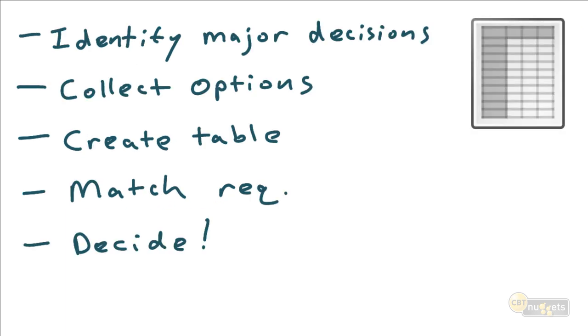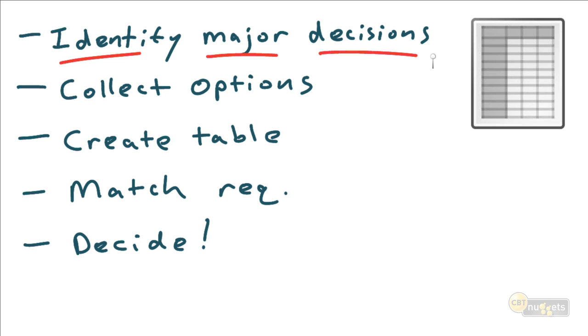Now let's talk about an awesome tool that's going to help you out with your network design and could potentially help you out when you have to decide anything major, and that is a decision table. Here's what we do to draft decision tables. We identify what are going to be the major decision points that we need to make in this network design. Classic example, what interior gateway routing protocol is the organization going to run? Okay? Yeah, that's a prime classic example.